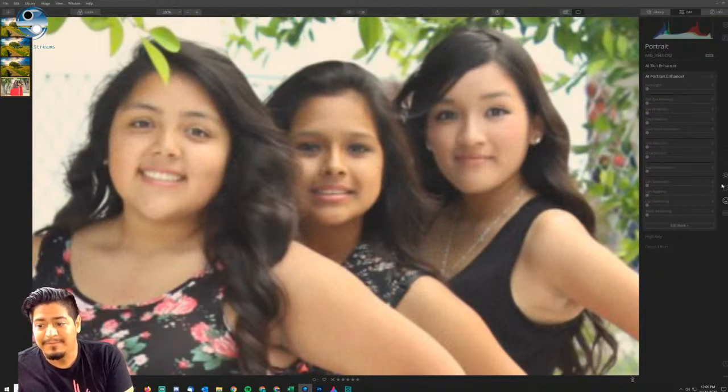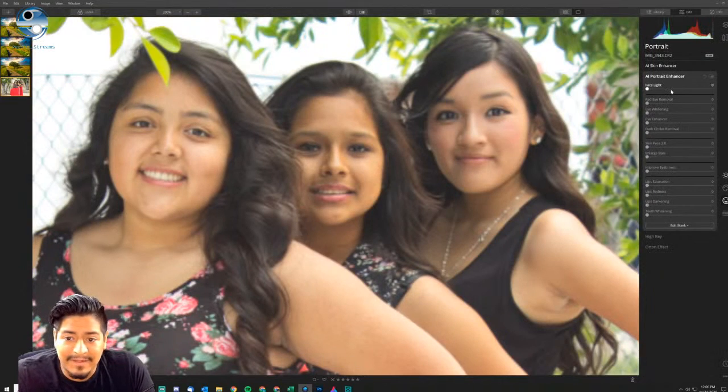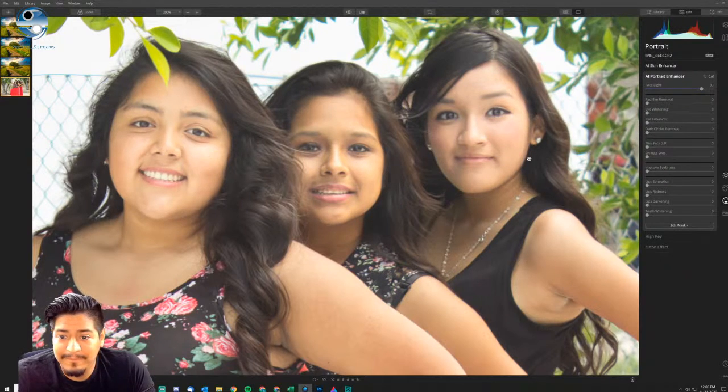Come on, come on. Okay, let's see. Face light removal. And it's still loading the image. There we go. See face light. Turning it up. Let's see what happens. Oh, it's making the faces brighter. Interesting. Just the faces. So it's recognizing that these are faces and making these brighter.